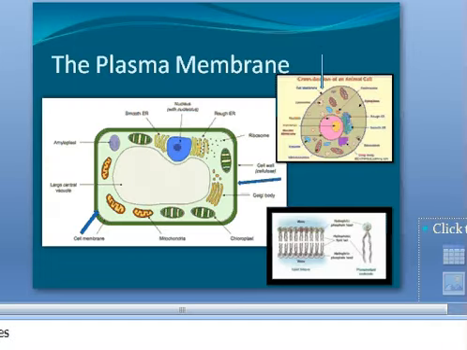Okay, a plasma membrane. Both animal and plant cells have a plasma membrane. There is something different about a plant cell. Not only does a plant cell have a membrane, but it also has a cell wall. So you can see here, and I pointed right to it, you'll notice in an animal cell they have the plasma membrane, but there's no cell wall.